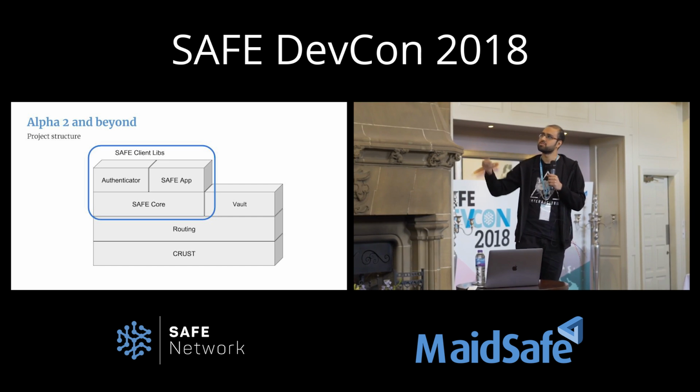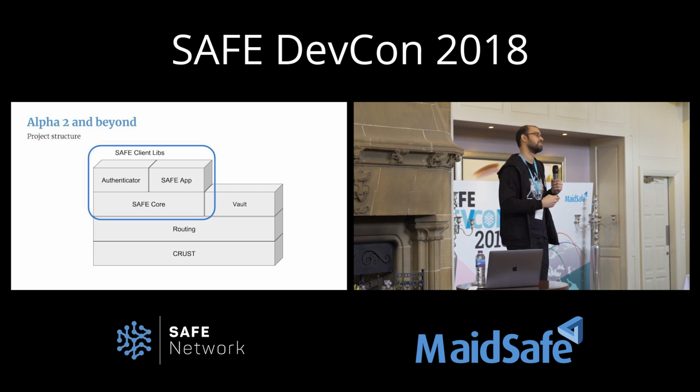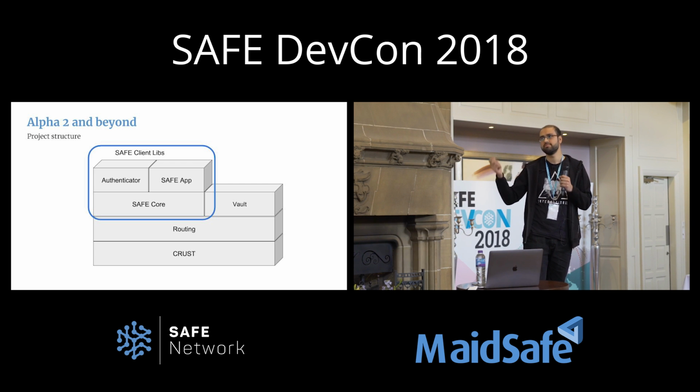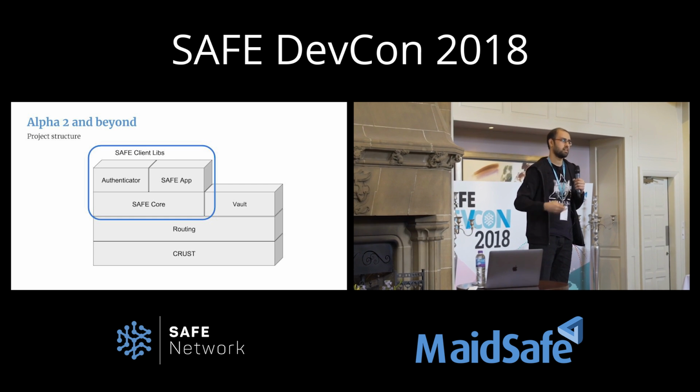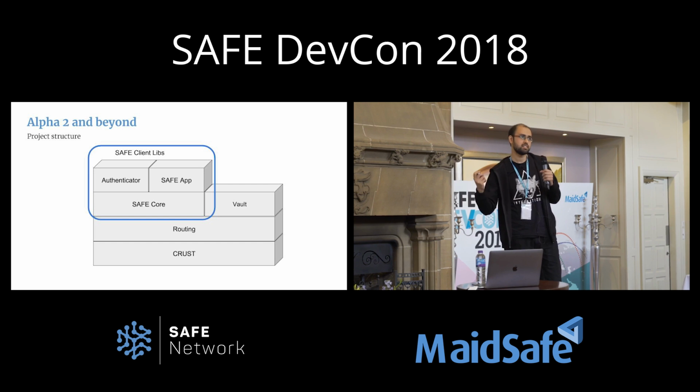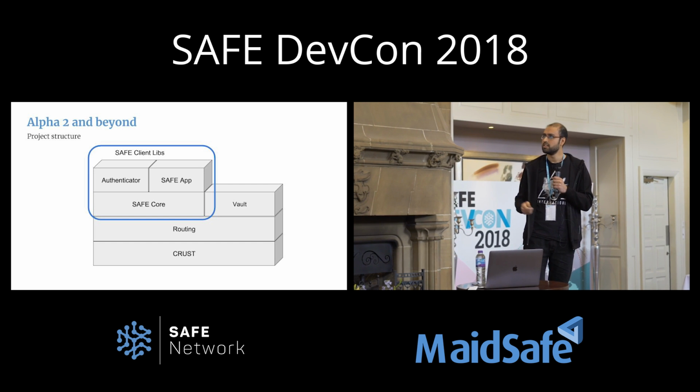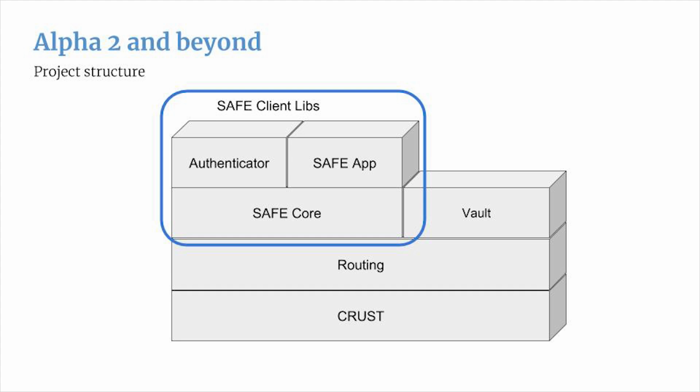Then on the other side, you have vaults. So if you have clients, then clients will obviously store data in the network. So to store data in the network, you have vaults. They sit on top of routing, so they provide storage and access and do all the security features, such as if I have data which is owned by me, then obviously nobody else whom I have not given permission to can mutate the data or do something with it. They might get it. Gets are always free in the safe network, but it might be encrypted, so it might not be of much use to you. But you certainly cannot mutate data which is owned by somebody else.